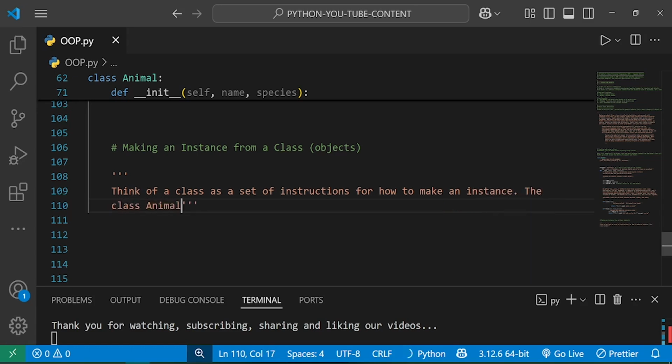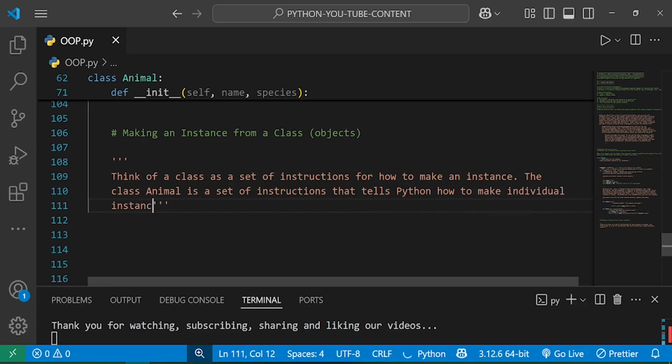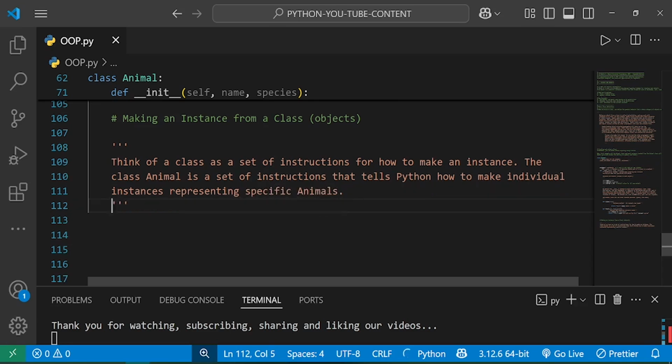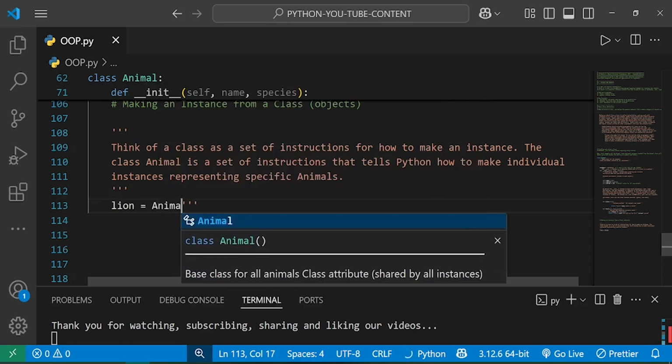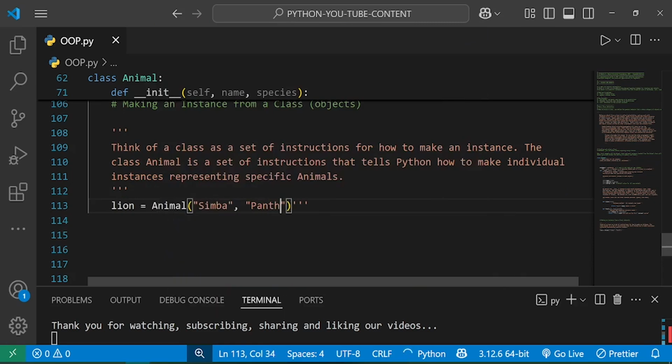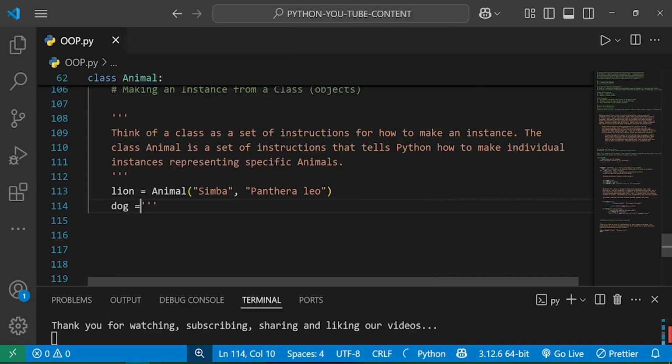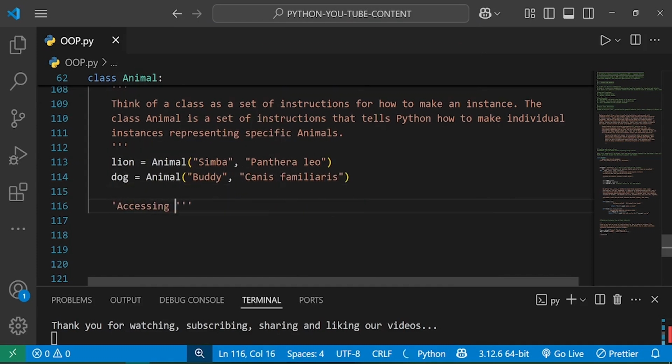The class Animal in this example is a set of instructions that tells Python how to make individual instances representing the specified animals. For example, lion is equal to Animal, Simba, and the scientific name is Panthera leo. And dog is equal to Animal, it can be called Buddy, with scientific name Canis familiaris.